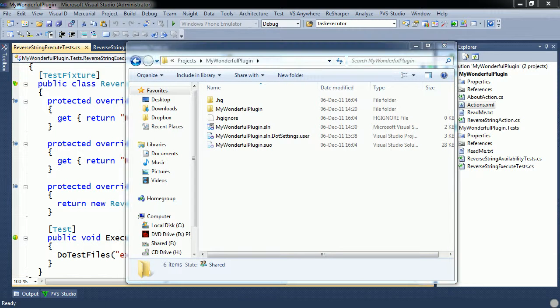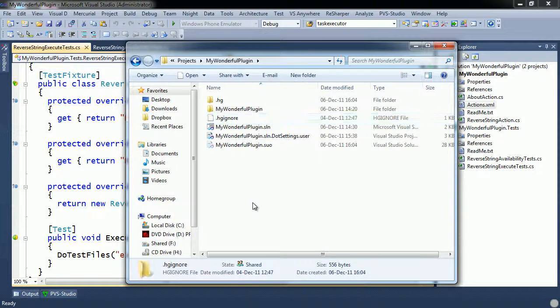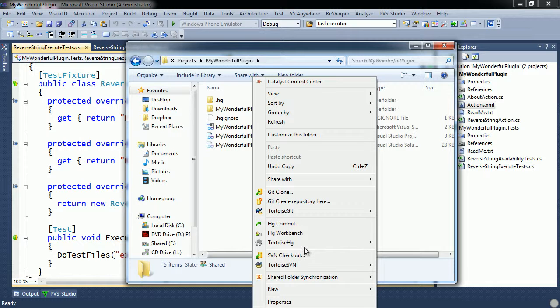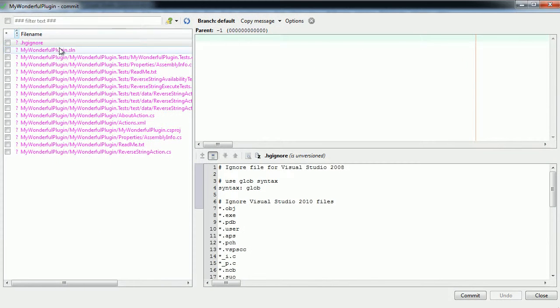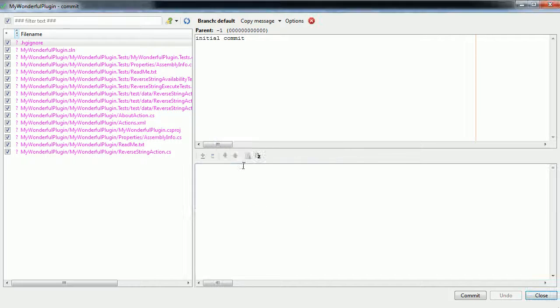Let me grab a better hgignore file like so. Let's copy that. So we have a repository. I'm going to make an initial commit, and I'm going to add all the files that are necessary. So initial commit like so.